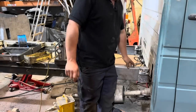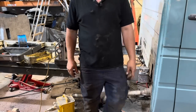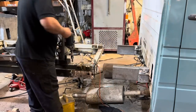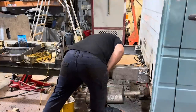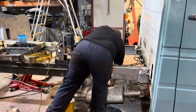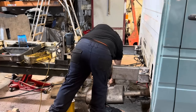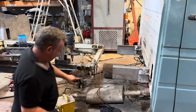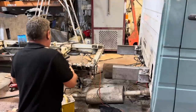A load of holes using a standard drill, basically ready due to access. And now we are on to mag drilling, much better for reasonably heavy steel work. Let me just plug it back in. Obviously it's 110 running off a transformer. So what we've got to do is drill some more holes in here using a mag drill.